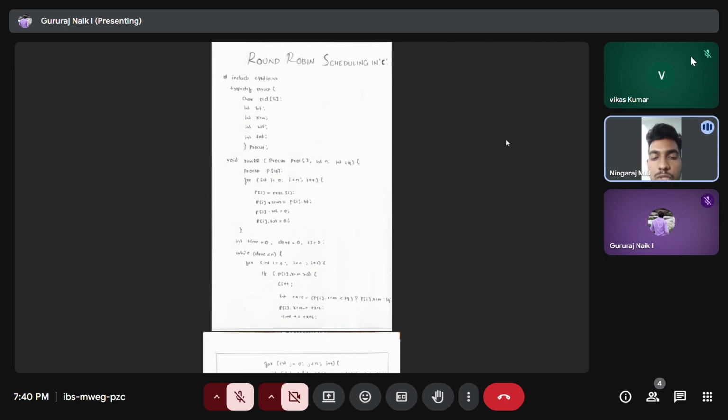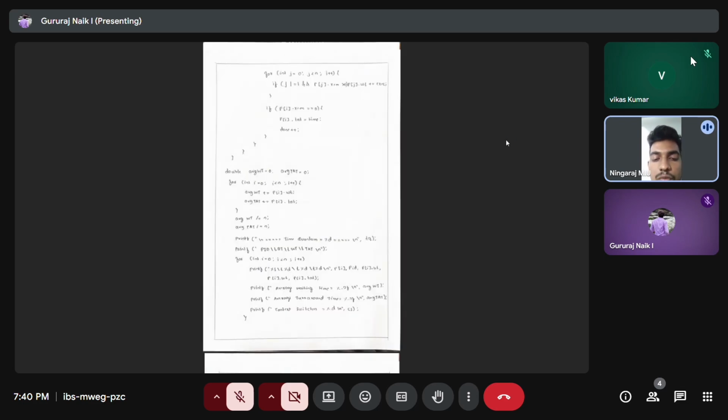Now moving on to the execution loop. For each process, execute it for the minimum of the time quantum and remaining time. This reduces the remaining time and increases the global time. It increases the waiting time for all other active processes. If a process finishes, the turnaround time is recorded. If not, it is placed back into the queue.